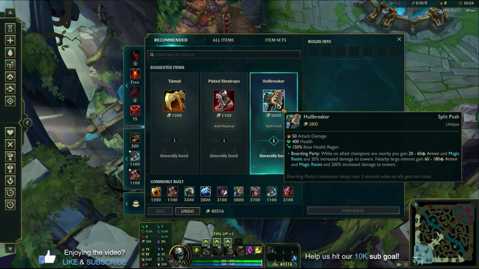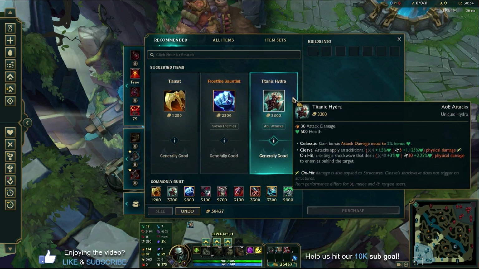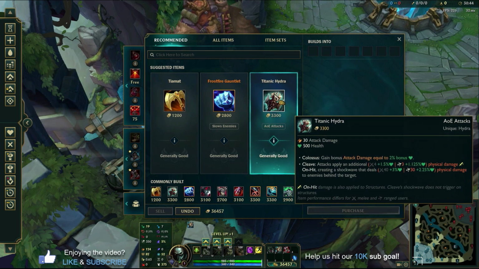Okay, so right now in the current patches, Urgot really is better as a split pusher in terms of highest win rate. So you're going to rush Hullbreaker, then you're going to rush Plated Steelcaps, and then lastly, you're going to round out with Titanic Hydra. Again, I know Frostfire Gauntlet's a mythic, and it's even in the recommended items here, but this works better in terms of win rate percentage right now with Urgot.